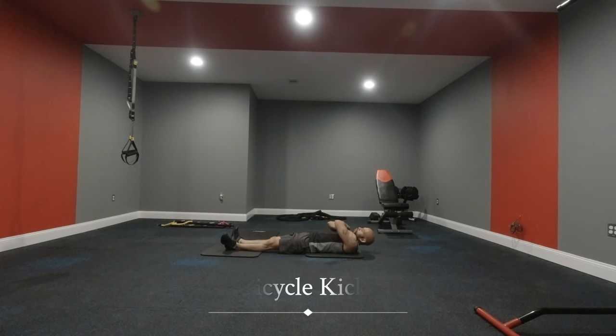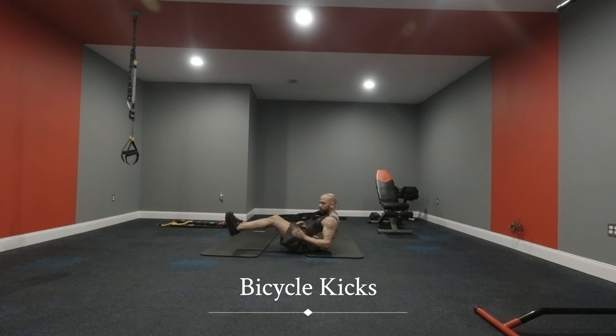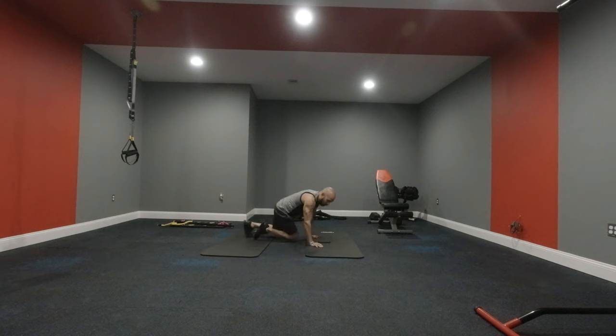I keep my hands on the shoulder, or hands on the neck, whatever's comfortable for you, and I'll bring my left knee in, and bring my right elbow to connect to it. Then I'm going to switch. Switch, switch, switch, switch. All right? Bicycle kicks. After that, diamond push-ups. Get in a downward dog position.